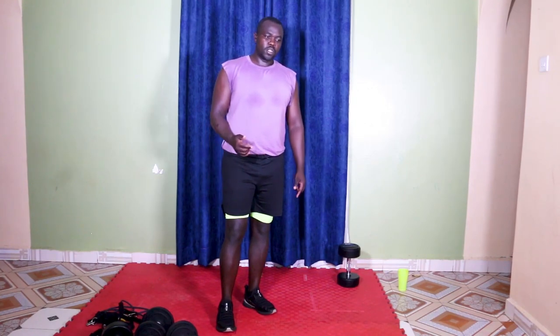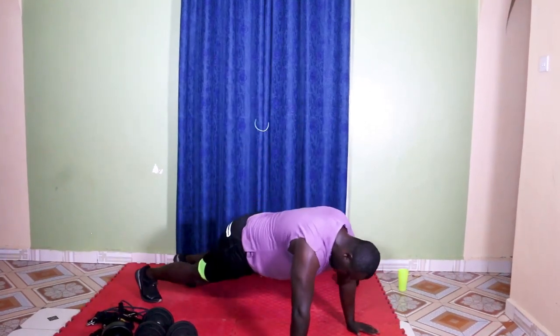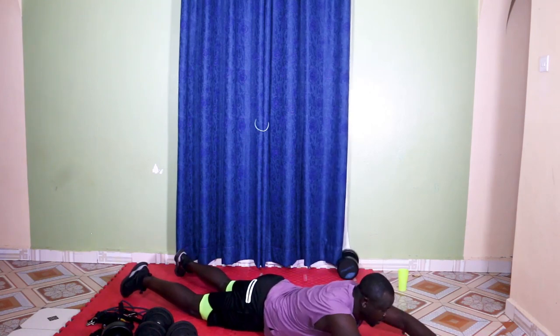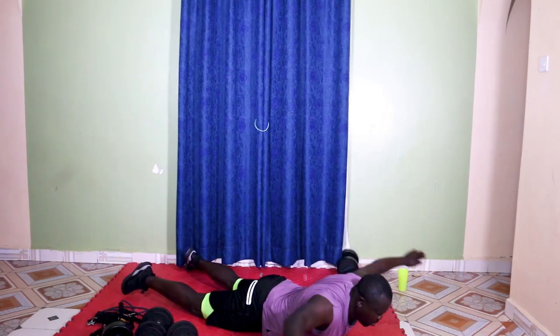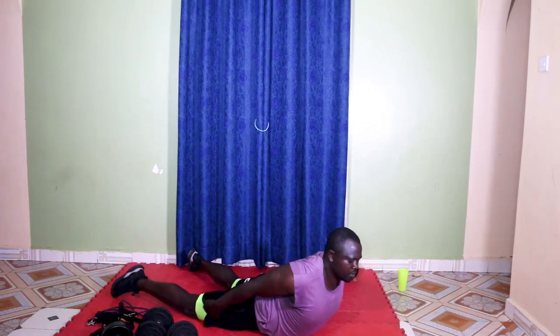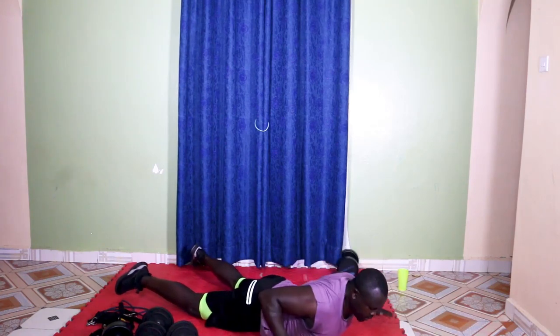So the next exercise that we're going to do that will definitely complement the back is the reverse butterfly with a push up with shoulder tap. So we're gonna do both of them. This is how we do it. Let's go. So from here, you're going to move your hands out. Good. So one, two, three, four, five, six, seven, eight, nine, and 10.